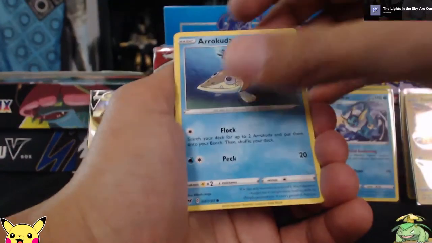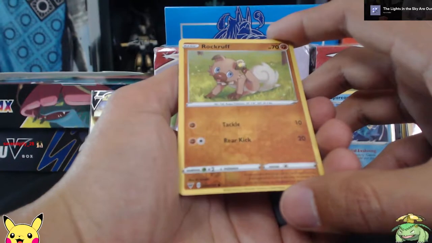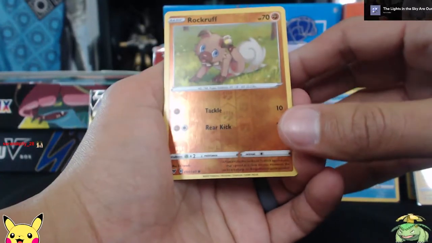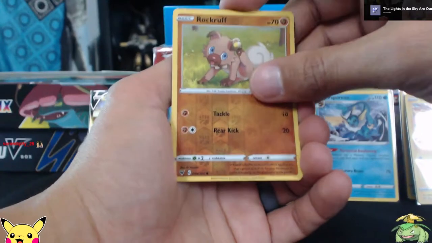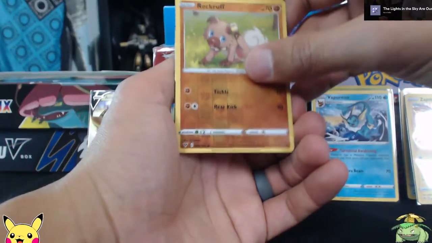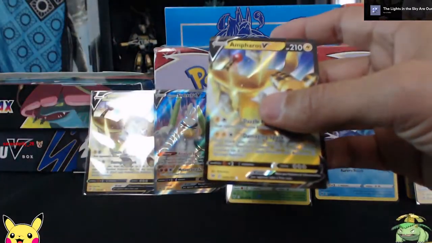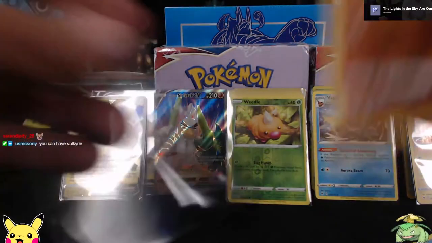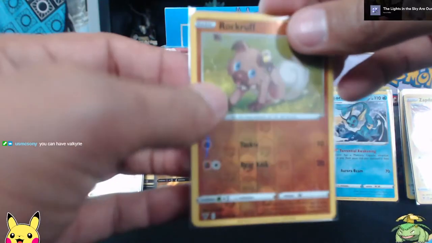Eevee. Barracuda. What the heck is this thing? Rockruff. I think these are all signs that I need to get a dog. Alright. Oh, I know you guys saw that. What did I say? Didn't I say we're gonna get something good? Oh, it's the same guy we already got. Ungrateful, it's cool. But we got another hit, right? You can have Valkyrie. What's Valkyrie?